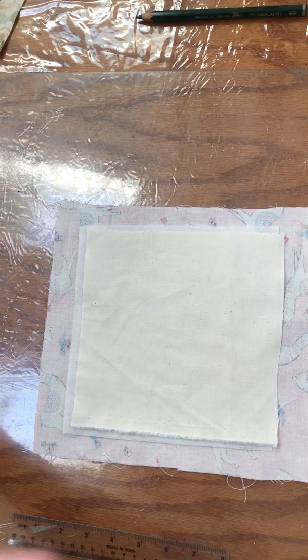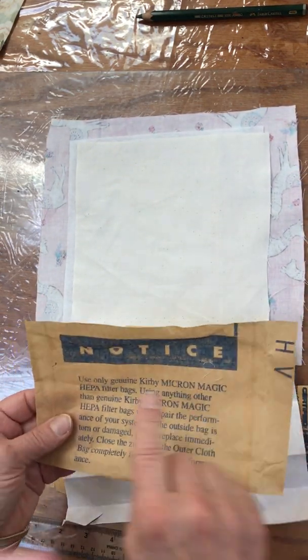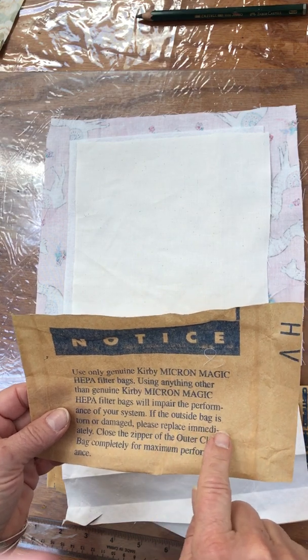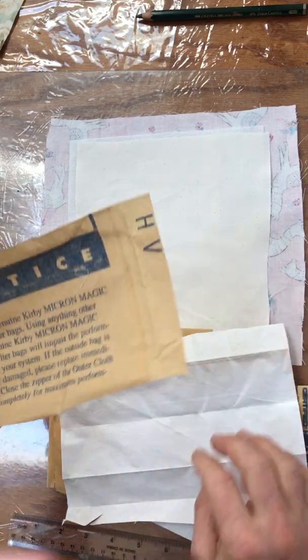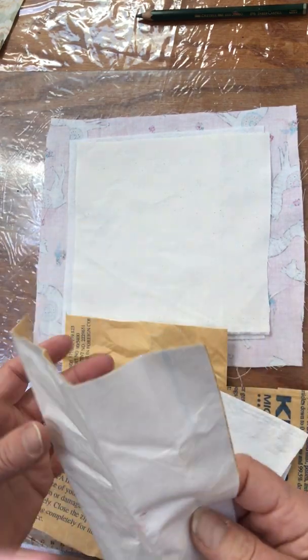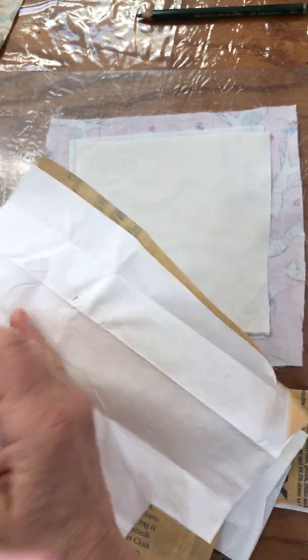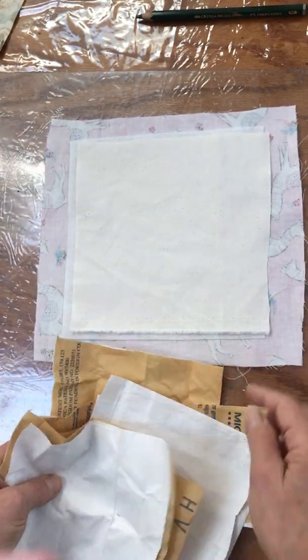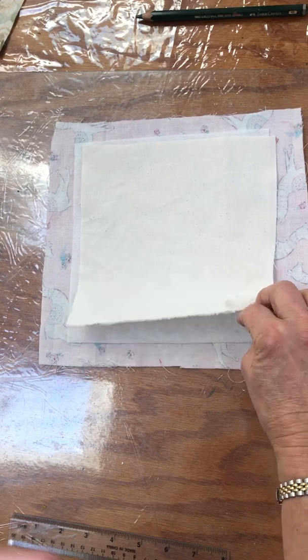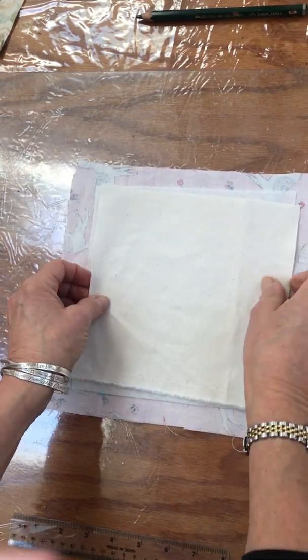I have also used my vacuum cleaner bags. I have a Kirby, and they're all Micron, Magic, HEPA filter. So I cut it into squares, and the paper part peels, kind of comes off. So that's what I've put in between here in place of the fiberfill. But for this one, we'll just use the fiberfill.